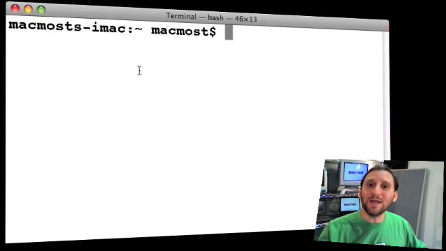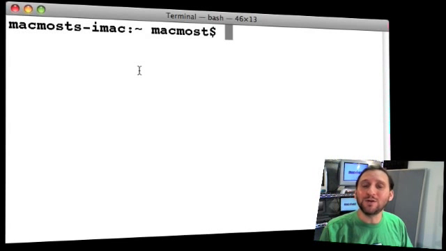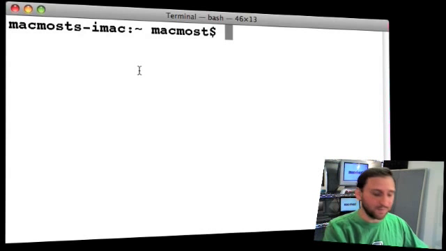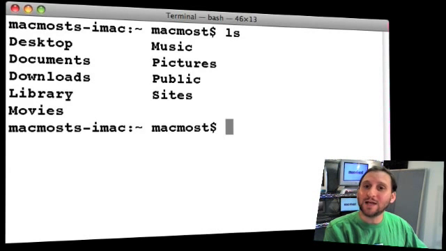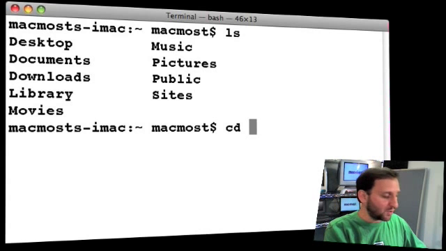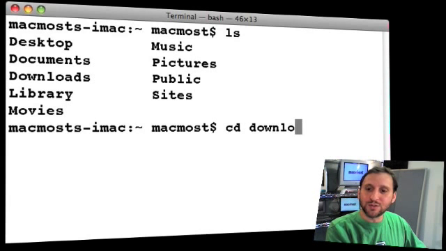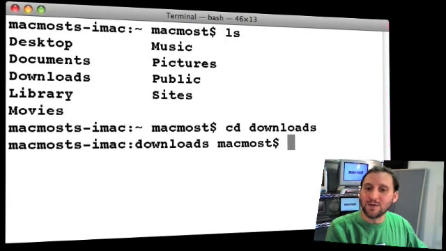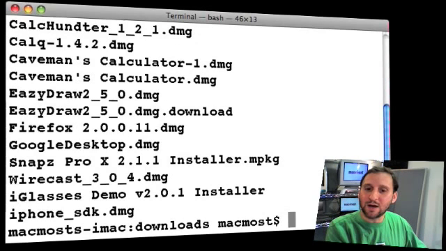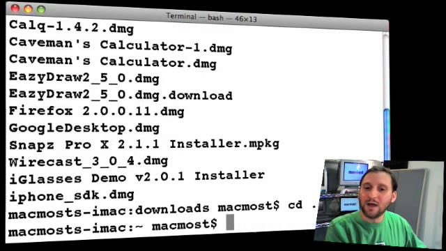All right, so here's the geeky way to do it. The geeky way is to use Terminal. You can find that in Applications Utilities. Run Terminal, and you have a command line interface to your Mac. Use ls to list the files in your directory. You start in your home directory, so here are the folders in your home directory. You can use cd to navigate, so say cd downloads, takes you into the downloads folder, and then you can list what's there. cd and then .., which is two dots, takes you back up.